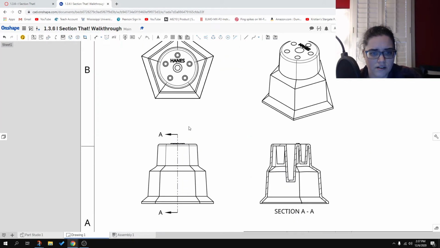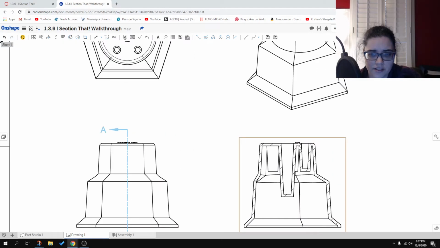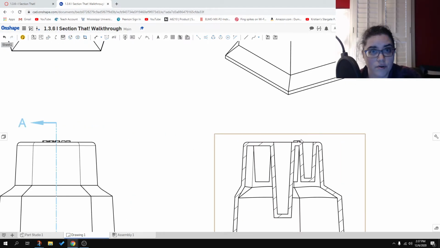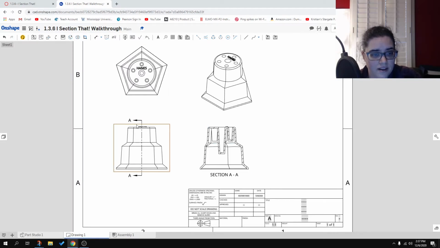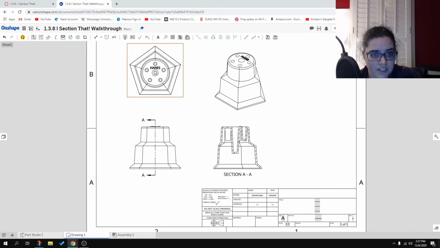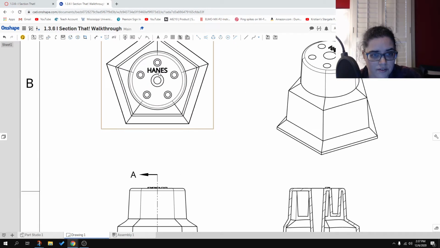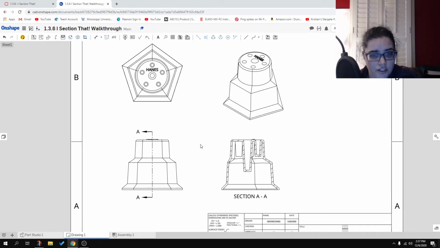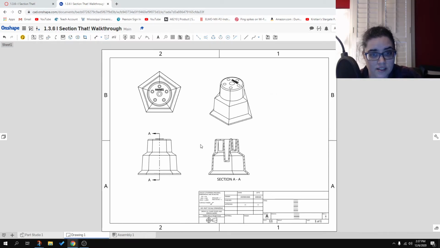So it's still here. It's still there. You can see the little bump right there. It's cut through one of the letters of my name, probably that N. Here you can see the H-A-N-E-S from the bottom. Here's Haynes from the top view there. It's not changed yet, but that's because it's like, hey, this is the drawing you had. Look at this little arrow that's got a highlight on it now. It says update from this workspace. If I click on that, it will update based on the changes I just made.